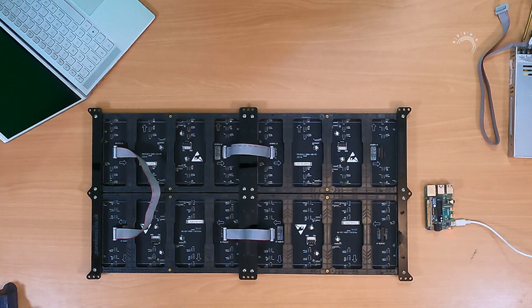I've got four panels here in a 2x2 configuration, and we're going to run them from a single output on an Adafruit Pi Hat connected to our Raspberry Pi 4. A Pi 4 is overkill for this — it could run quite happily off a Pi 0 2W, which would be great for a tune-to sign on Wi-Fi. The Adafruit hat is the same dimensions as a Pi 0 2 or Pi 0, but I haven't got one here so I'm using the Pi 4 I had to hand.